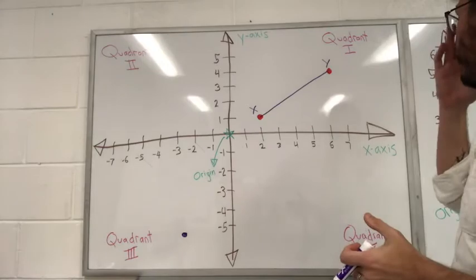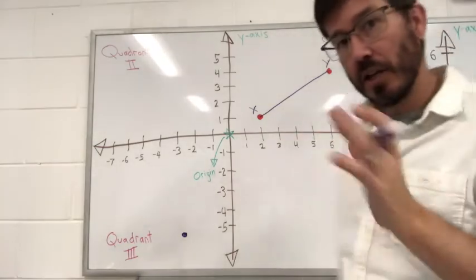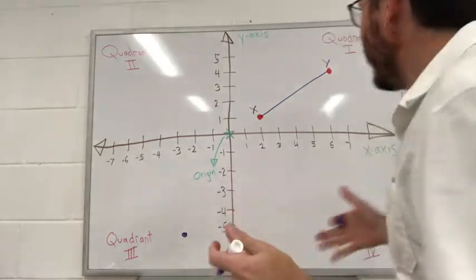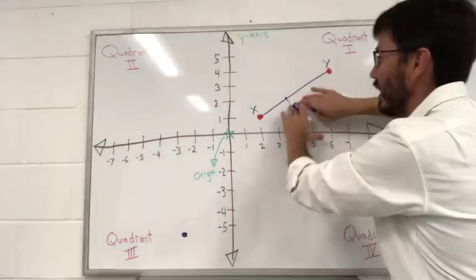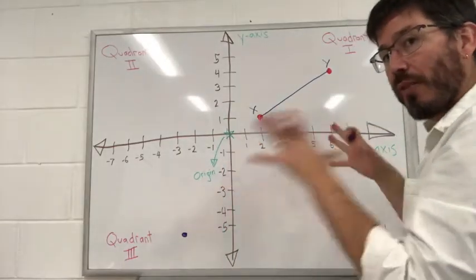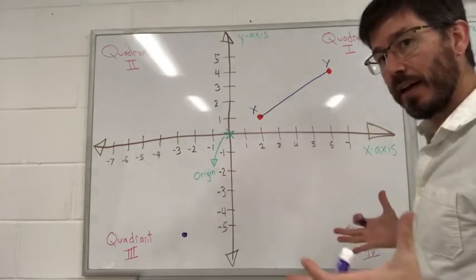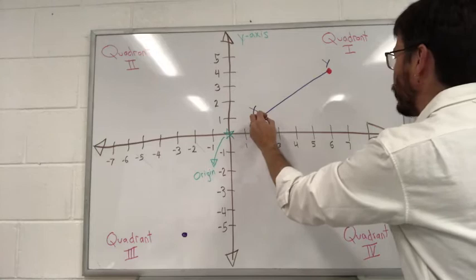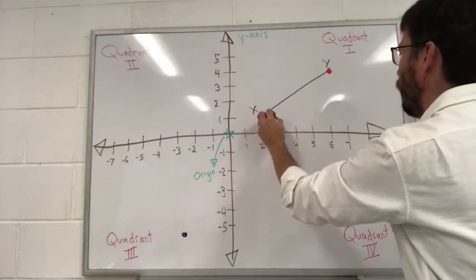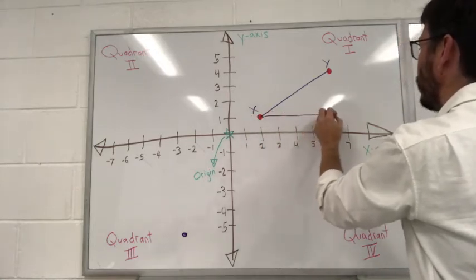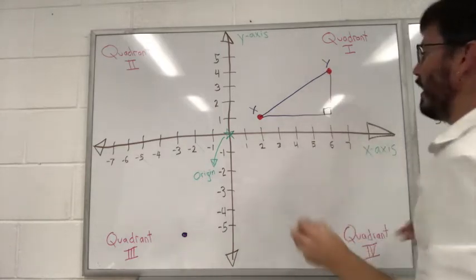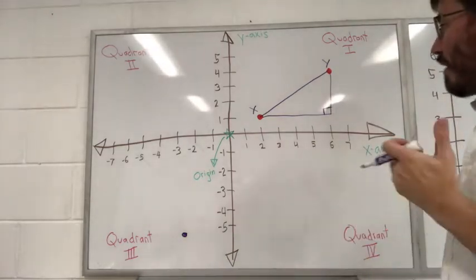First thing I'm going to do, and this is going to look a little weird, but then it's going to feel like, oh, this is why we're doing this, is I'm going to take this line and I'm going to draw a right triangle around the line. What do I mean by that? I mean that I'm going to go like this. I'm going to go over and up. And I'm going to make a right angle right there. And once I do that, I've created a right triangle.